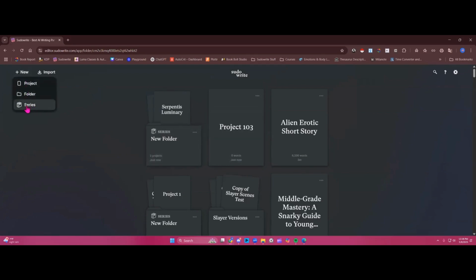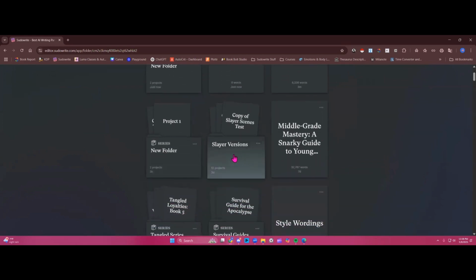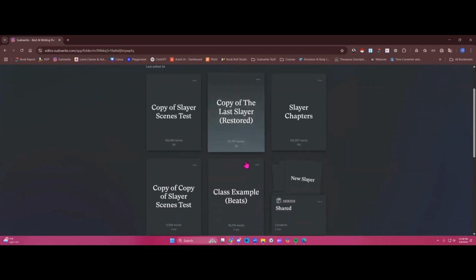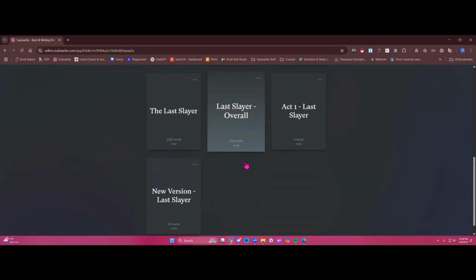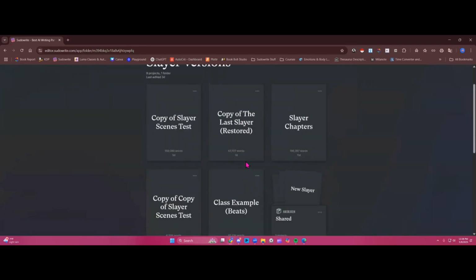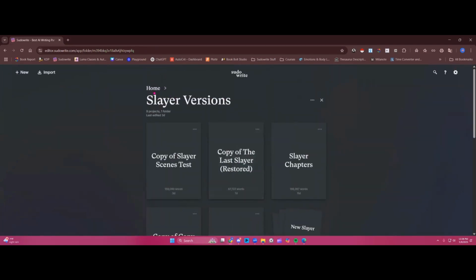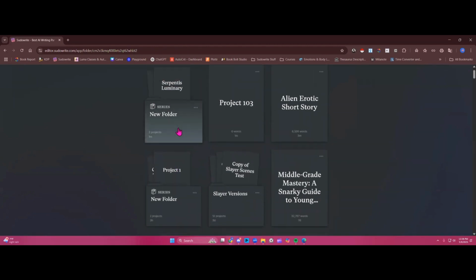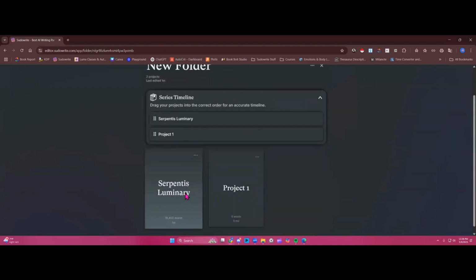So this series right here means a series folder. So what's the difference? This is a folder, a regular folder. This is a series folder. You see it says series. These project folders are just to help you organize. It has helped you declutter your screen, things like that. That is it, nothing else. However, a series folder will share your elements. It will share your characters and world buildings across each project.